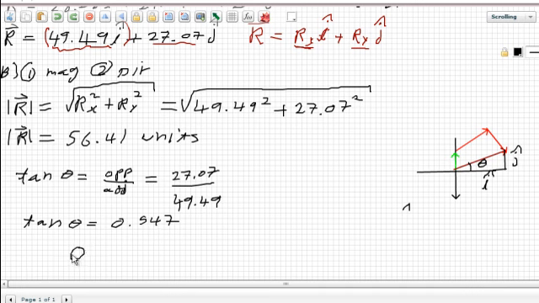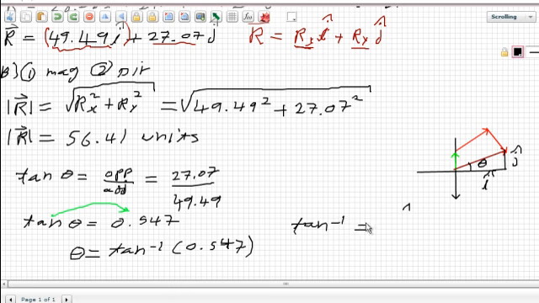And now all we have left is to bring tan to the other side over here. What is tan going to become when it goes to the other side? It's going to become tan inverse of 0.547. A little side note about tans: tan inverse does not equal 1 over tan. Sometimes my students say, in order to calculate theta, all I have to do is write 1 over tan and then multiply that by 0.547.